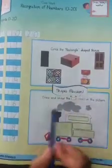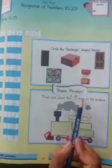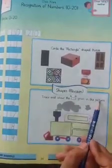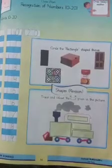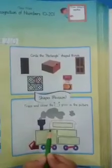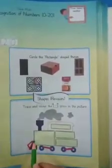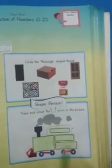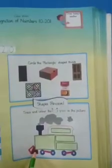Next is shape premium. Trace and color the rectangle green in the picture. Now students we will take dark green color and make a line on the dots like this with the dark green colors and do light color in it in this way. Now its shape is a rectangle shape.